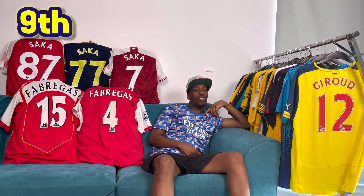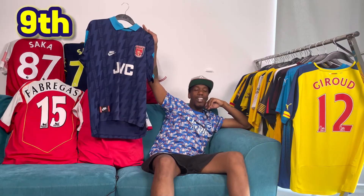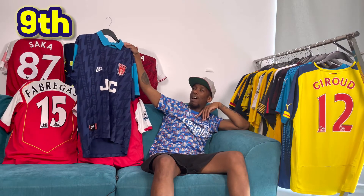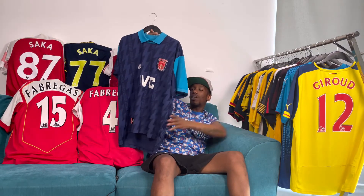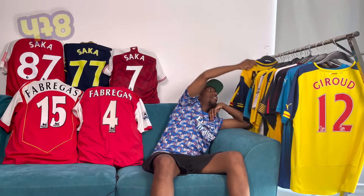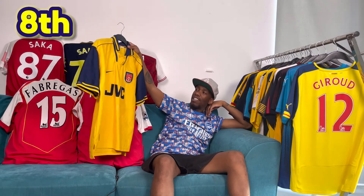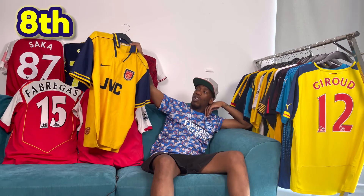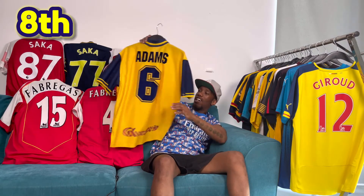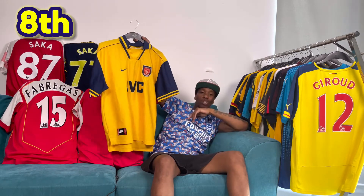In 9th, some of you would be surprised it's so low, but there are more that I just like a little bit more. We've got the 94-95 away shirt — the Drake Ramberg special, the Lightning Bolt. Absolute banger. This was the first ever Arsenal shirt that I owned, home and away. In 8th, we have the 96-97 away shirt. This one's absolutely banging — I think I even slightly prefer this yellow one to the home red one. The name set is absolutely muah. Tony Adams, Mr Arsenal, on the back. I love the detail in the cannon sublimated into the shirt and the blue sleeves — everything about this shirt screams quality and class.